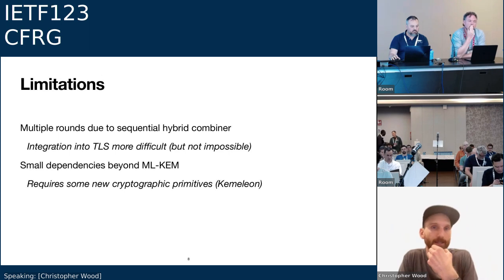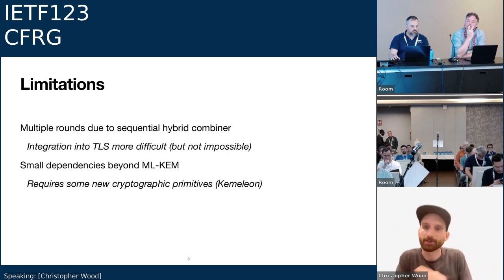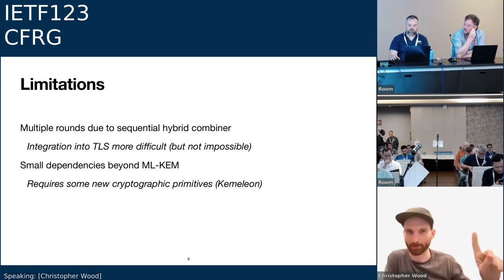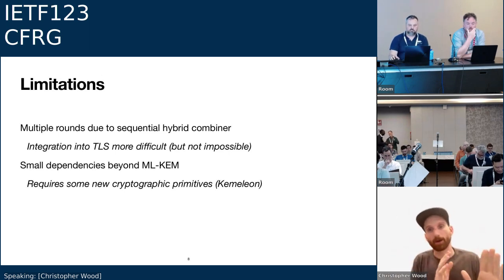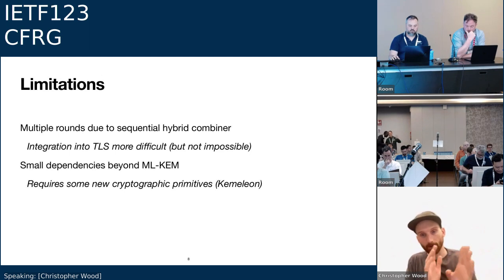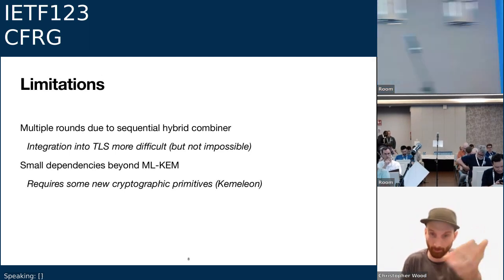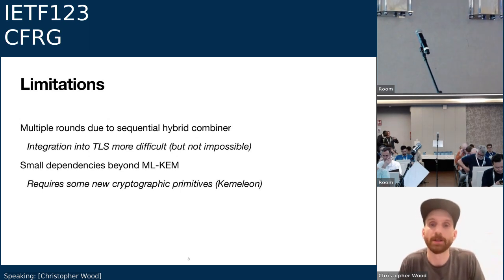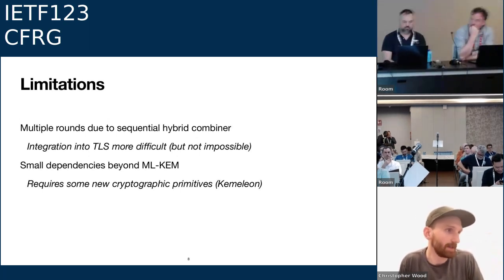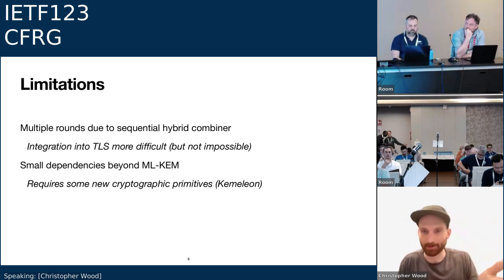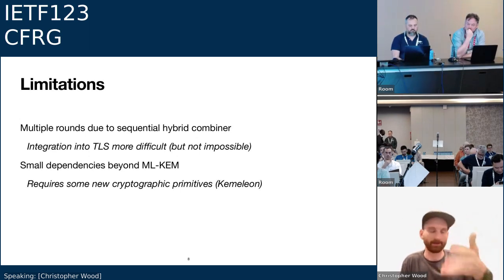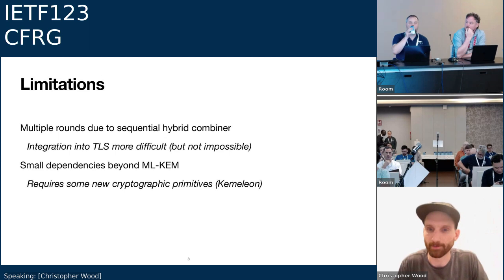And I guess another limitation is that there are some small minor dependencies beyond ML-KEM, even though I said at the beginning we wanted to use standard primitives. So for our optimized version of Noise, which we call Oakwake, we do have this binary encoding thing that we use, helpfully provided by the Chameleon draft. But happily, that's well on its way to being reviewed, analyzed, and hopefully will be specified soon. So maybe at some point in the future, it won't be, quote unquote, new.